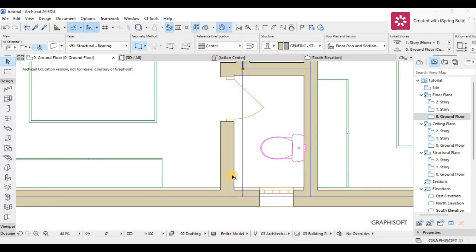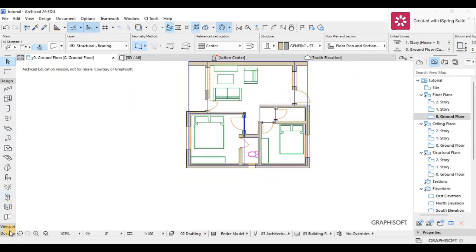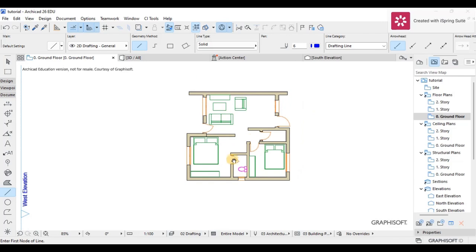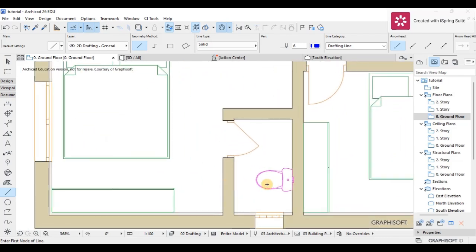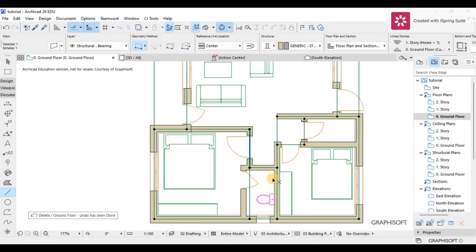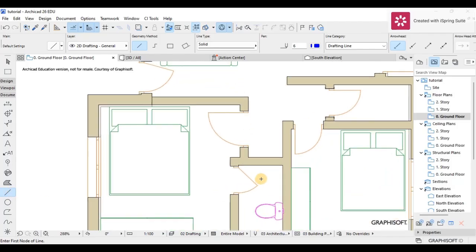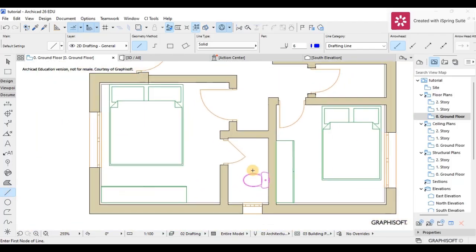So I'm just going to now delete all my lines because I don't need them now. I'm going to Control A, and then I'm just going to delete them. Now we have something like this. So now we are going to make the bathroom workable. Let me first Control Z so that I can have this wall back, and then I'm just going to uncheck and now press all the lines, Control A. Then I'm going to delete them now. So we have something like this, and the next thing is going to be our shower.